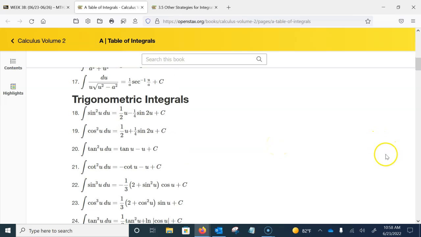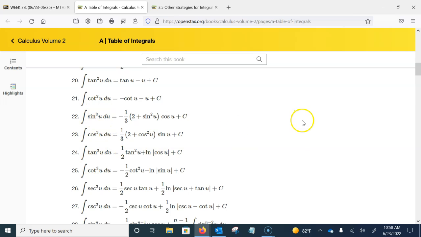Moving down through here, we've got trigonometric integrals. And notice they look at different powers of the traditional trig functions. And these we all handled in a previous section in Chapter 3 with power reducing formulas for different powers of sine, cosine, tangent, cotangent, etc. And those really come from connecting trigonometric identities from pre-calculus to integrating trig functions. Okay, so that's from a previous section, and the power reducing formulas.